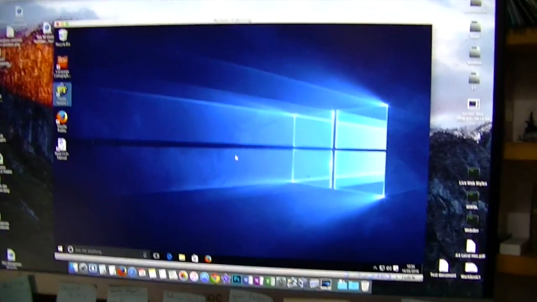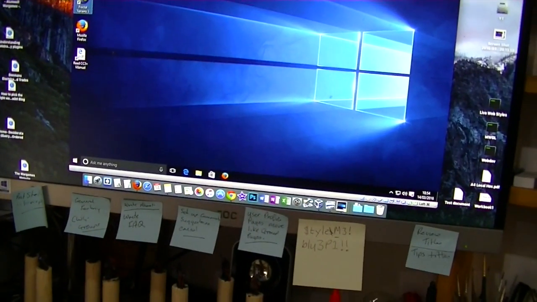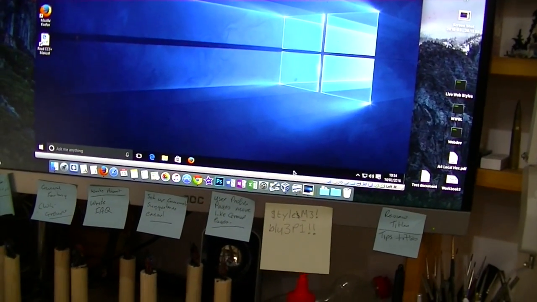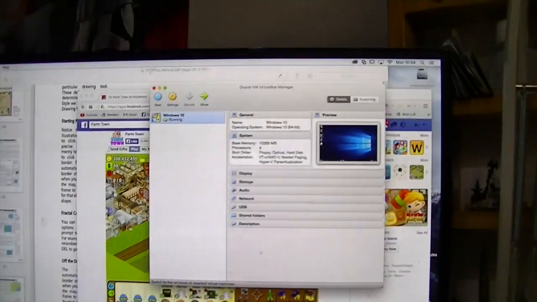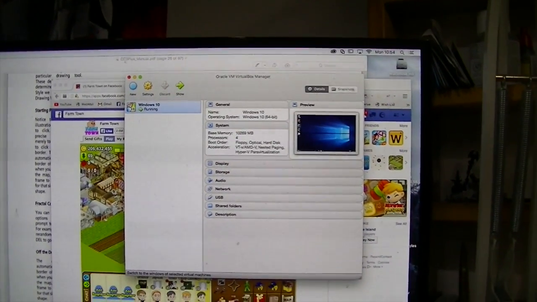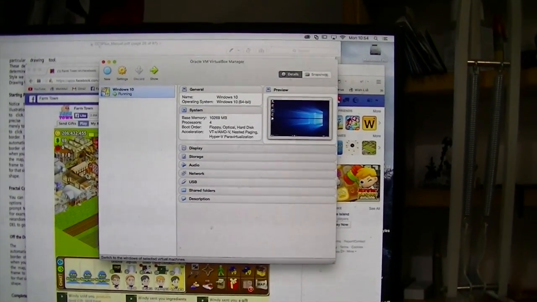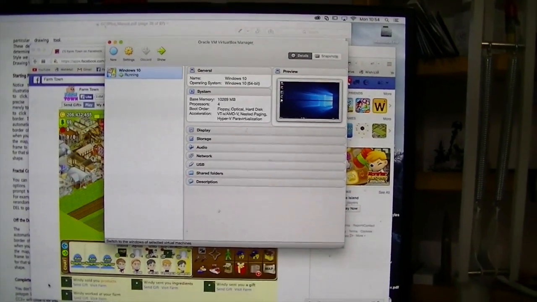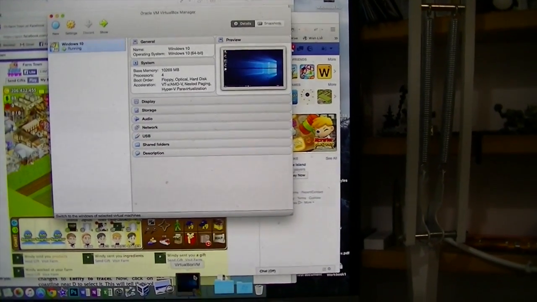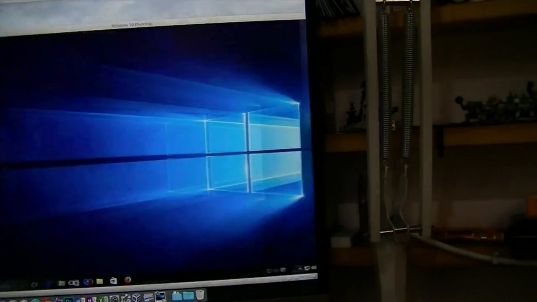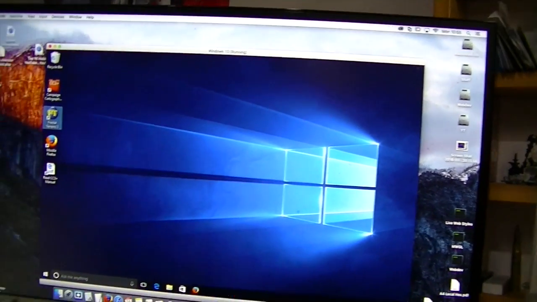Oh, one more thing, because somebody's bound to ask. Yes, this is a Mac, and this is Windows running in Mac. What it is, it's something called VirtualBox. It's basically a virtual machine from Oracle, and it's free. If you want to know more details, just give us a shout, and I will tell you all about VirtualBox. So we can run Windows in a window, which is cool, isn't it?